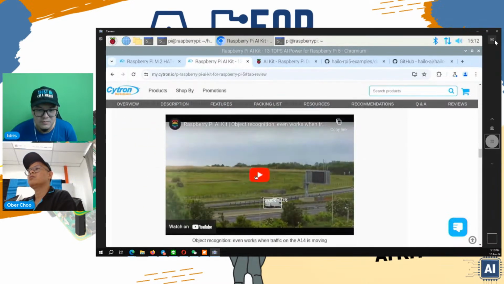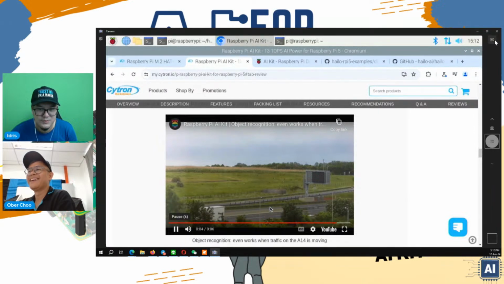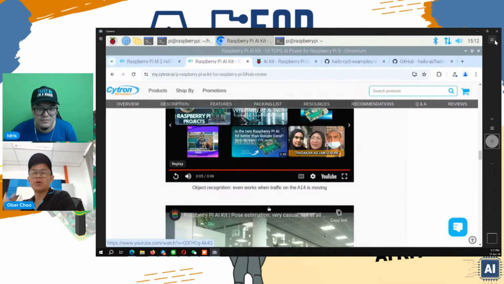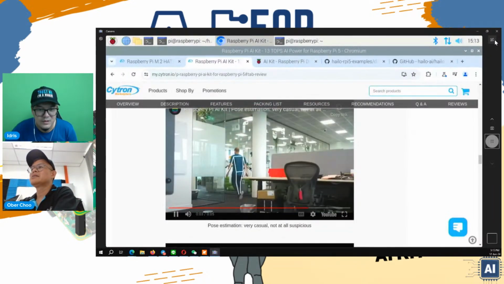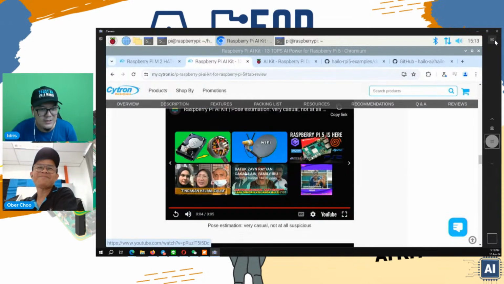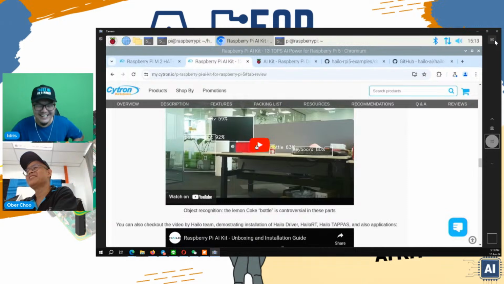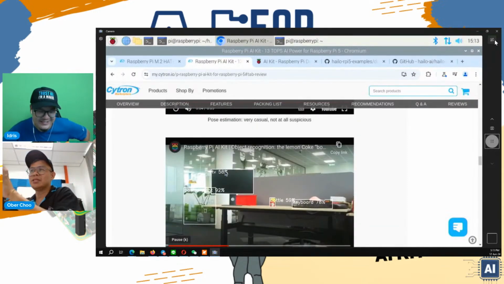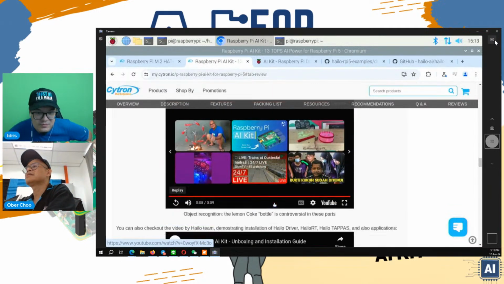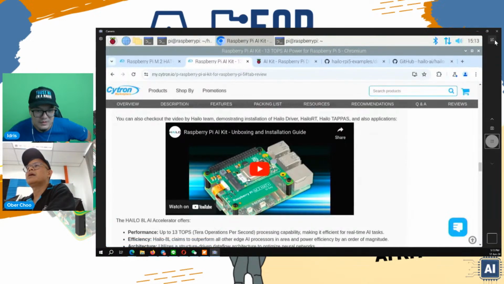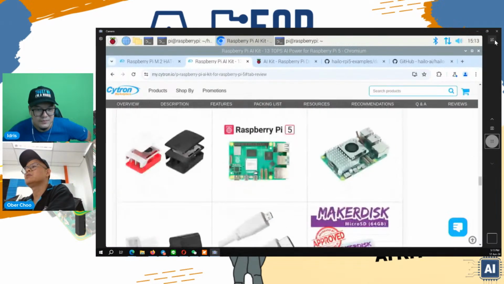So you guys can also look at this demo by Raspberry Pi. This is actually from Raspberry Pi directly. So they go and capture. I think this is segmentation: car, truck, car. Very short, but it demonstrates the responsiveness of the AI. This is pose estimation when people walk by. We need to set up something like this in the office. And this is object detection. So you can detect the TV monitor as TV. This is pot, I think. Pot and plant. Keyboard, bottle. This is by the Hailo team. Okay, they also came up with it, the Hailo team.